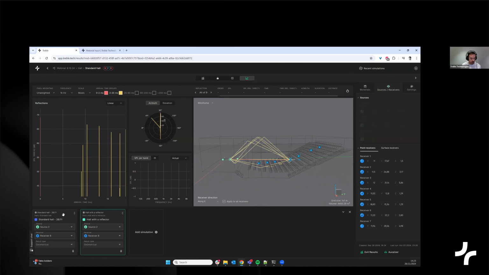That is due to the reflector actually increasing the clarity. So you're getting more early signal, which gives more clarity and better speech.